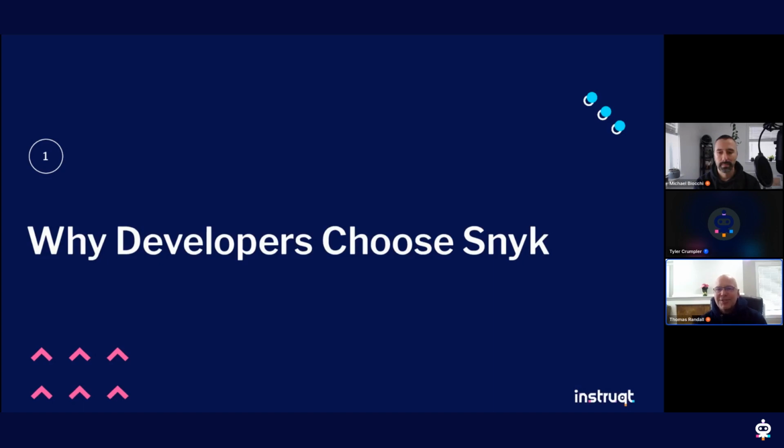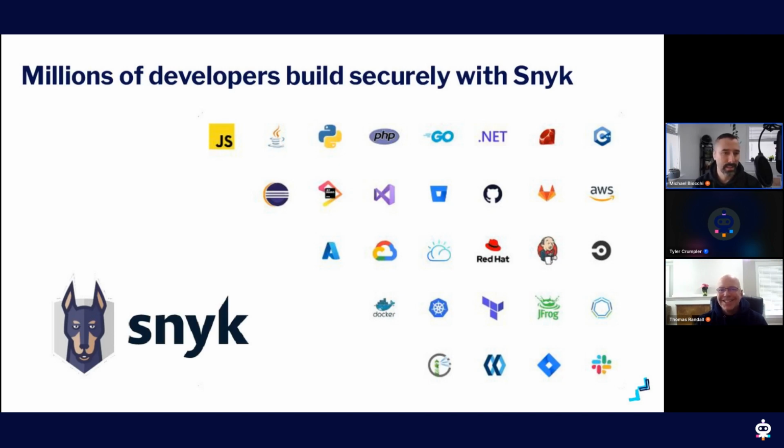Help me understand, Mike. Let's start first and foremost. Why do developers choose Snyk? Sure, I have two answers for this. Snyk as a platform is all about securing your software development lifecycle. It's a single platform. We want to secure your code, your open source dependencies, container images, et cetera. Basically, when it comes down to it, Snyk is about enabling developers to fix issues quickly. With all that said, I'm part of a different team within Snyk called Snyk Learn, where we want to not just fix your security issues and have auto fix and stuff like that. We want to actually teach you why these vulnerabilities are happening, how to mitigate them, and make sure they don't happen again in the future.